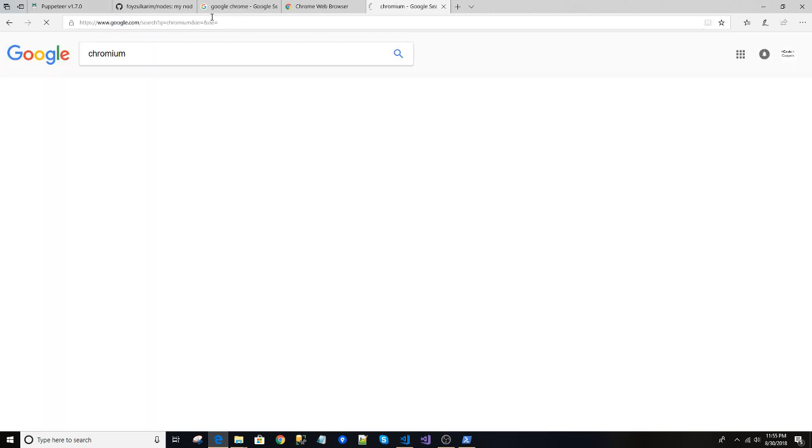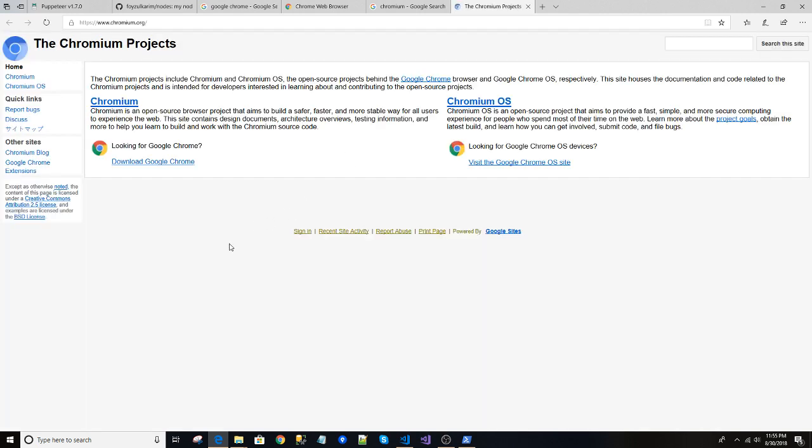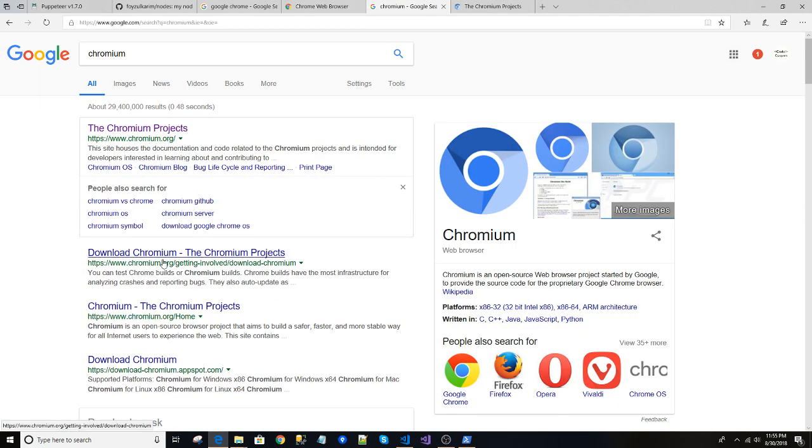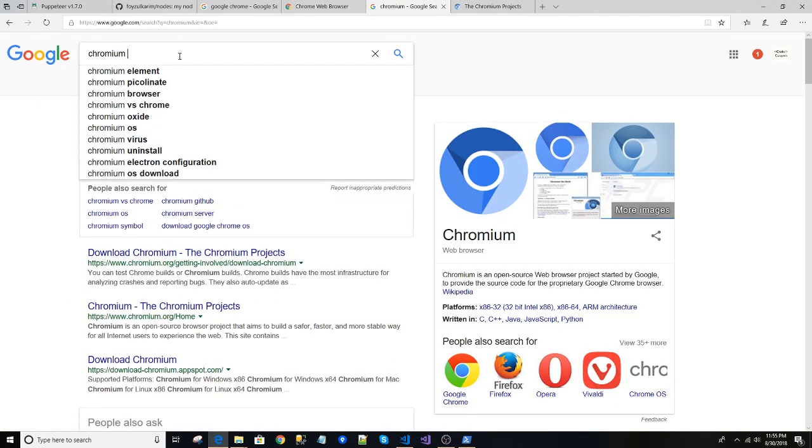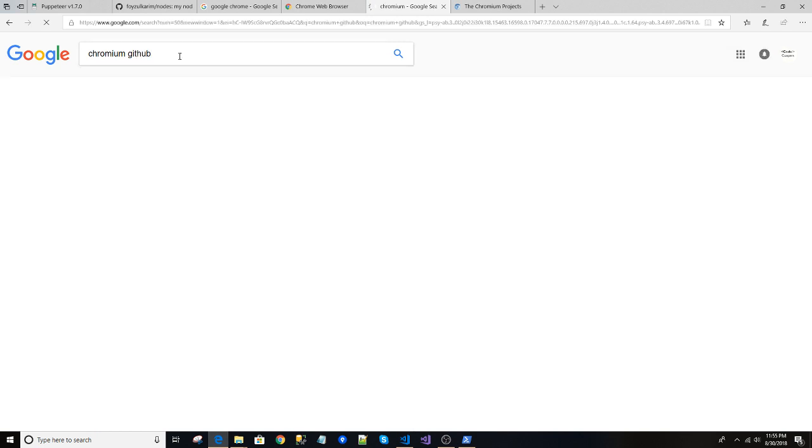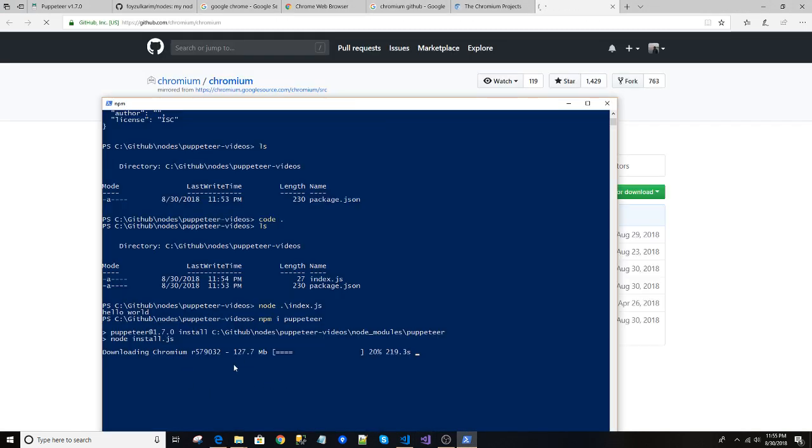The Chromium project is another Chrome project which is open sourced. And if we go to GitHub, Chromium GitHub, here it is, the source code. So what's happening here is we are downloading the Chromium project.